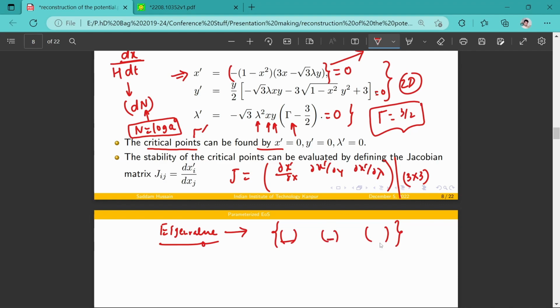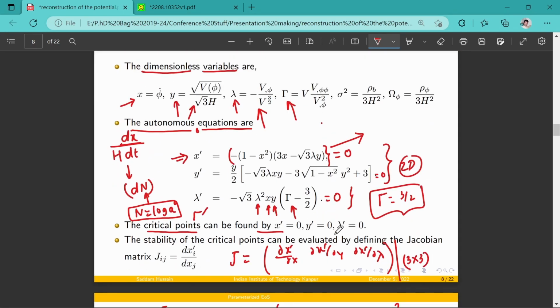So if the real parts are all carrying the negative signature, then we say the critical point is stable. If you have alternating signs, then it is a saddle, meaning the point is kind of an attractor at first, and after some point it acts like a repeller. And if all the real parts have the positive signature, then the critical point becomes completely unstable. Okay. So we understand the difficulty of this system.